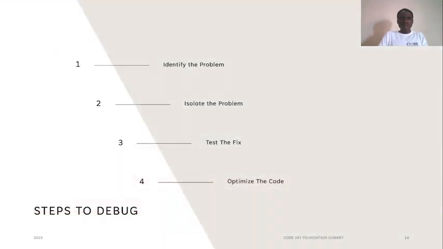Okay, so now we have gone through the steps of actually debugging our code with ChatGPT. And we see that we first of all identified the problem, then the problem was isolated by ChatGPT, and then we tried the fix. Of course, I did not go into optimizing because this is a simple code and there was no need to optimize anything. So it just worked. Of course, I could actually optimize my code again if I asked ChatGPT to do so. It could actually optimize it for me, but then no need for that.